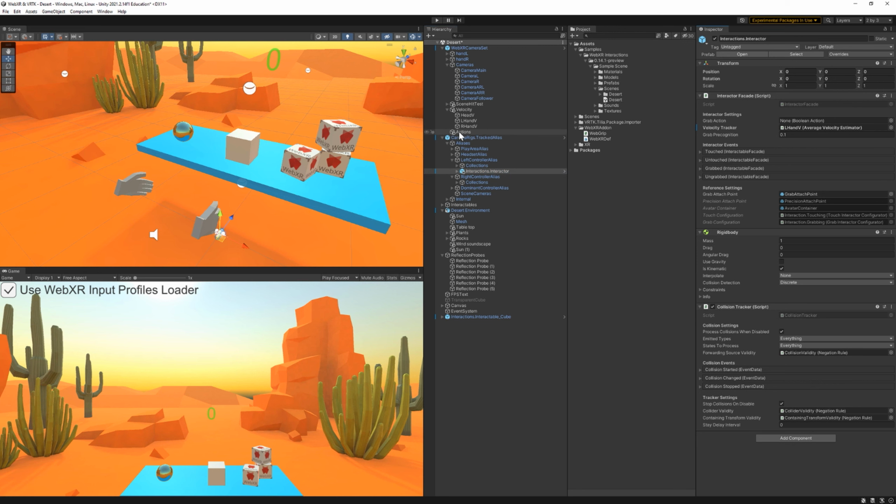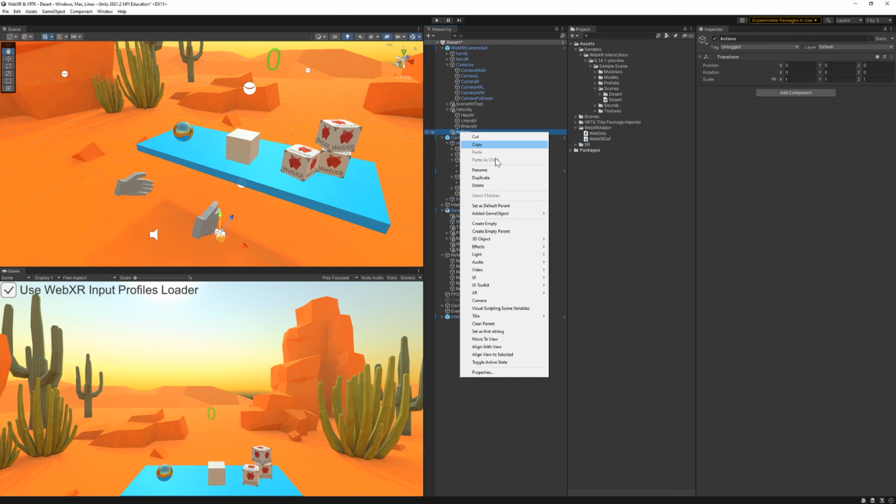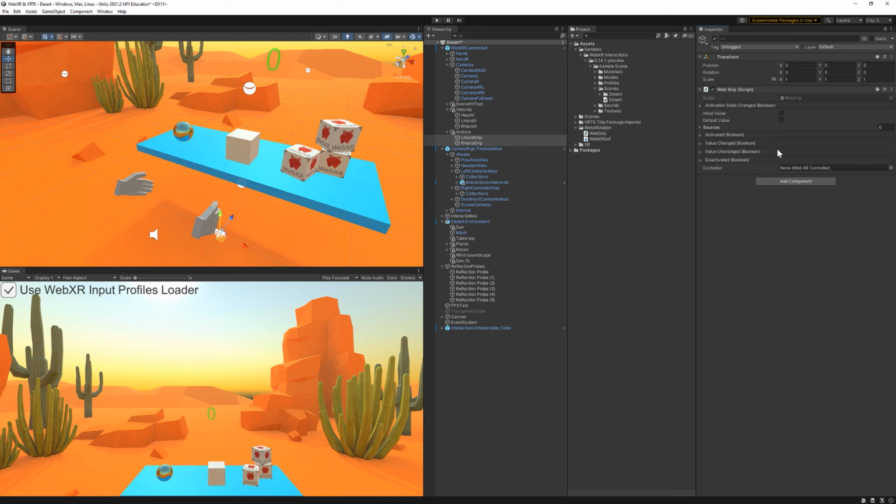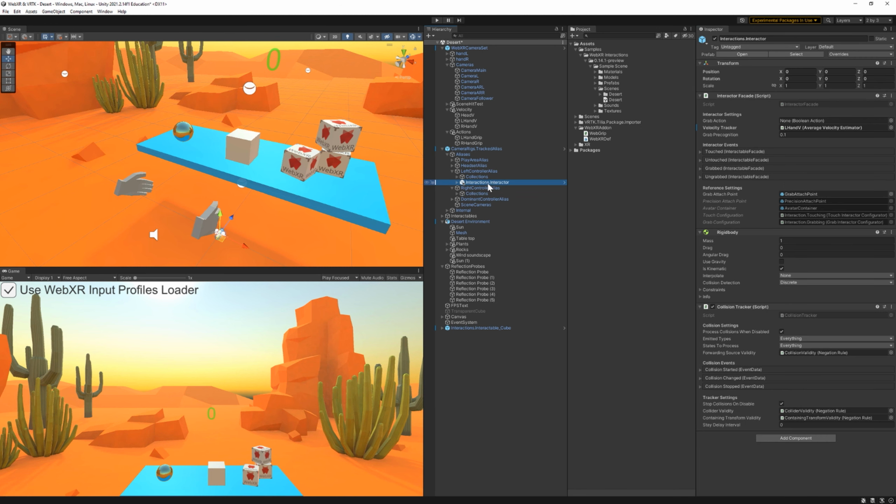Now we need to set up the action for the two hands that we have. So right click your actions and add two empty game objects, one for the right hand and one for the left hand. And these two basically just need the web grip applied to them, and they need to know which controller they are located at. So select the left hand and add the left hand to that controller, select the right hand controller and add the right hand controller. So going back into our interactor, we can now take our grab action here, so left hand grab action, and add that to the Boolean left hand grab action.